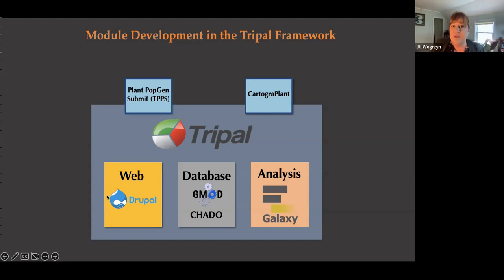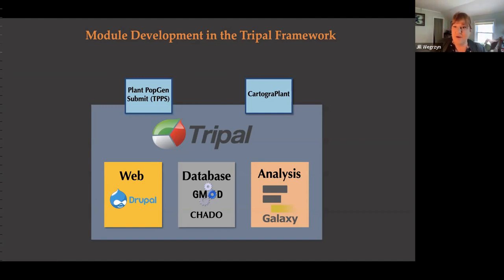One of the primary advantages of working with a shared framework for developing databases and applications built on those databases is that we can share specific applications with the community and develop those around standards that make those applications easy for other groups to implement into their databases.